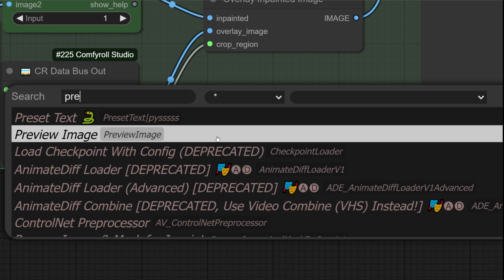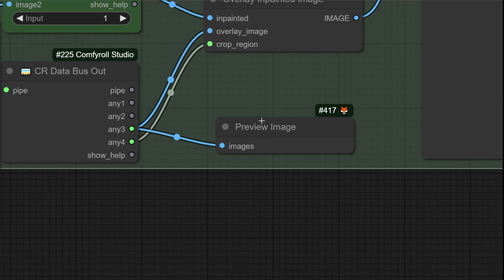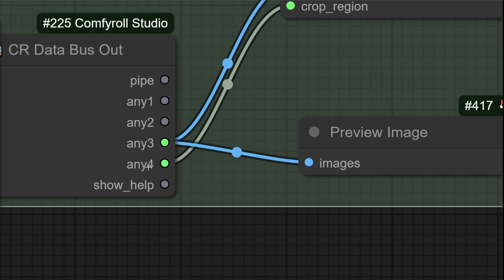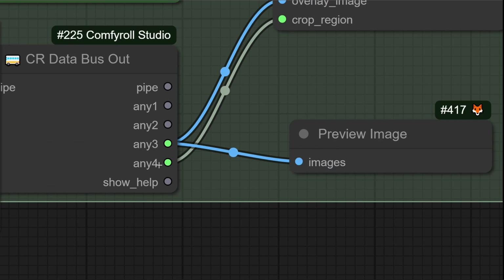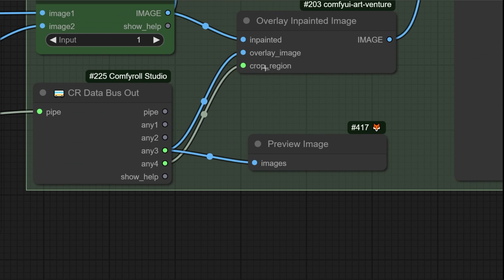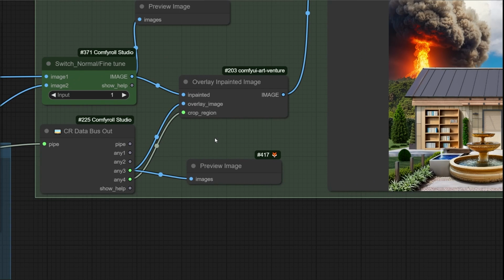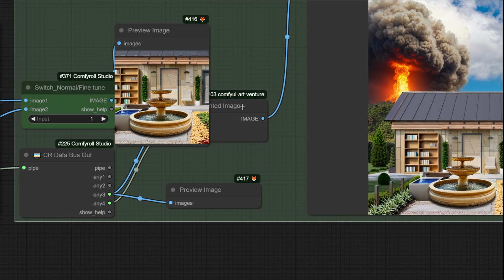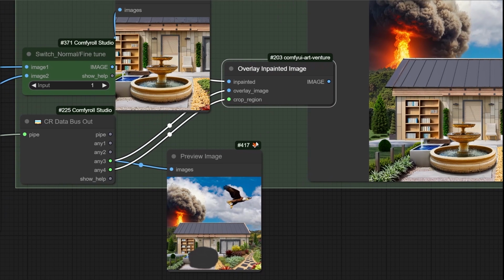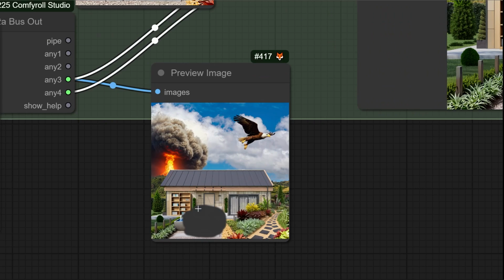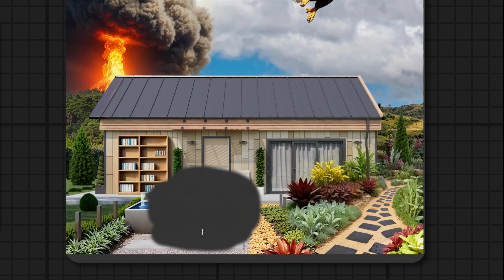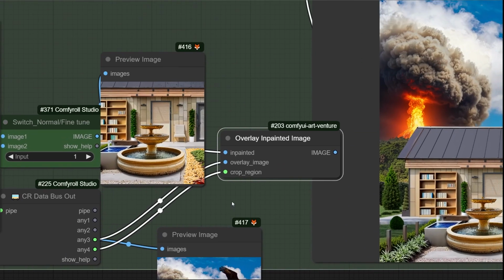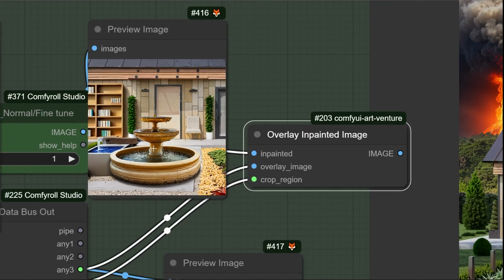Let me add a preview image node. And this was the information about the crop area or crop region. And let me queue my prompt so you can see and figure it out. Okay, this was my original image with my masked area, and this was my inpainted model.